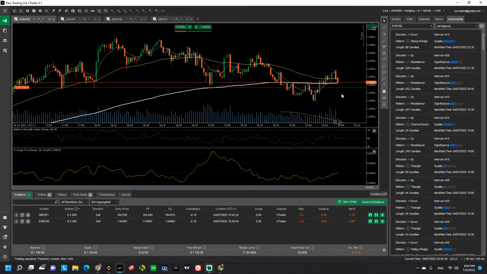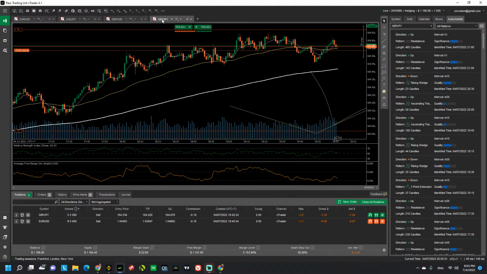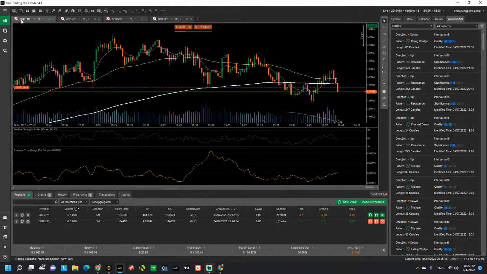Okay, let's see what's happening to this. Let's go to pound yen. Let's see what's happening in pound yen. Okay, same thing. Now, these, by the way, are not correlated because this one is the euro and the US. This is the pound and the yen. So yen is working on a different time zone, so it's basically influenced by the pound. So maybe the pound and the euro are correlating. I'm not really sure.